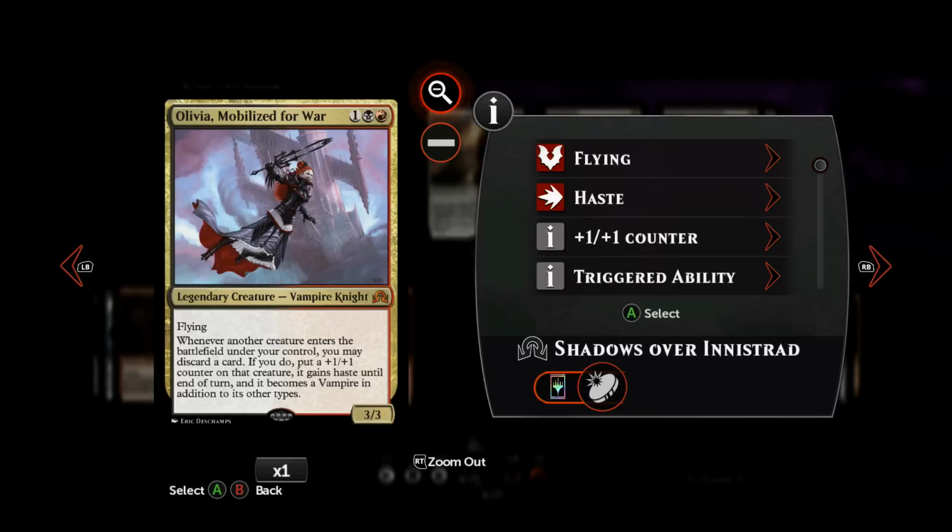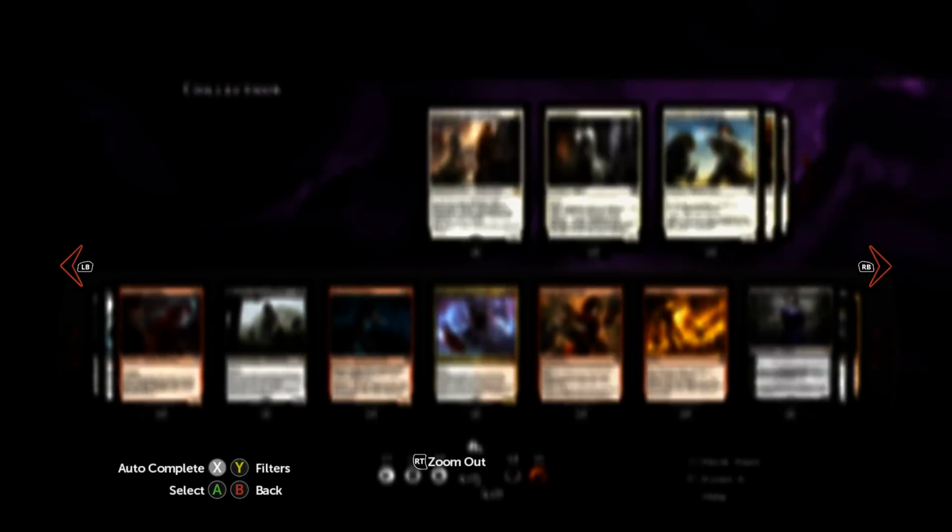Olivia is a 3/3 for 3 with flying. I mean, that's good enough to play out on its own, but she's a vampire. And whenever a creature enters the battlefield under your control, you can discard a card. So it's a discard outlet that you can kind of control, but it's not instant speed like Dragoon always is. But if you discard a card, you put a +1/+1 counter on it, it gets haste, becomes a vampire, all good things.